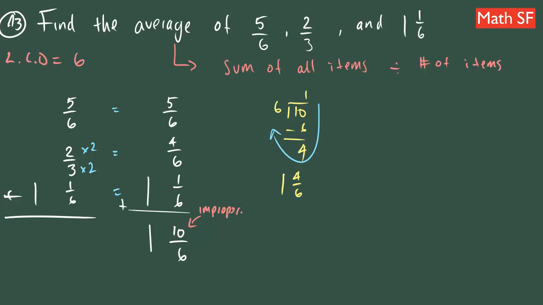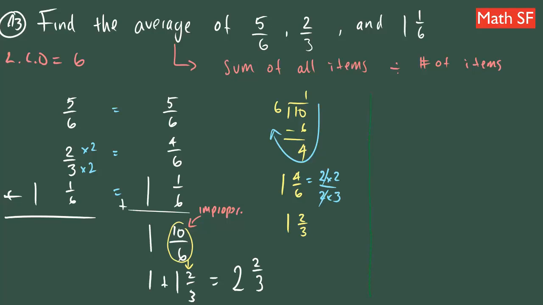But this 4/6 itself can be reduced. Now, if you reduce that 4/6, that's actually like having 2 times 2 over 2 times 3, and the 2 goes away, and you're pretty much left with 1 and 2/3. So in other words, this part here, this 10 and 1/6, is actually 1 and 2/3, and if you're adding them up, 1 plus 1 should be 2, and you're left with 2 and 2/3. So that's the sum. So we're done with the first part. We found that the sum is equal to 2 and 2/3.